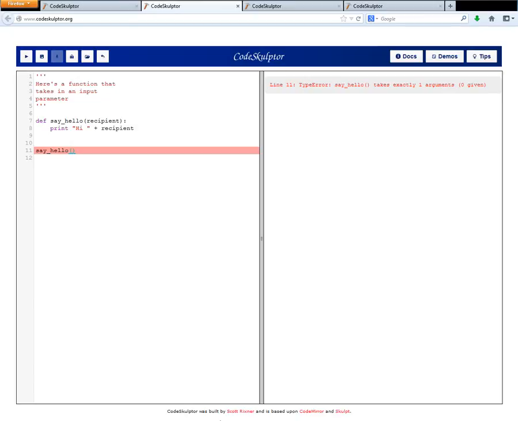All right, silly me. I made a function that expects one parameter, and I didn't pass it any. So let's go ahead and give it the parameter that it's looking for or the value that it's looking for. So I'm going to put in the value tom, which is a string, and let's run this function again. And just as I expected, the function tells me, hi, Tom.